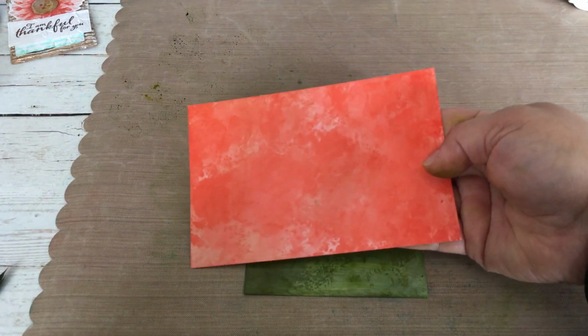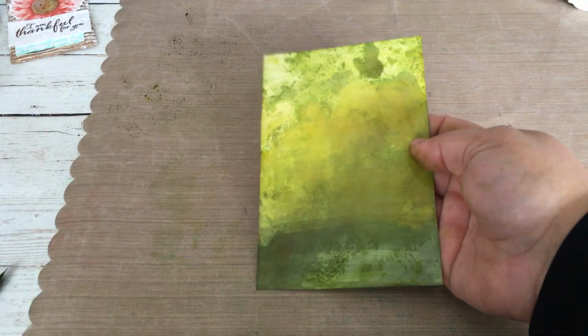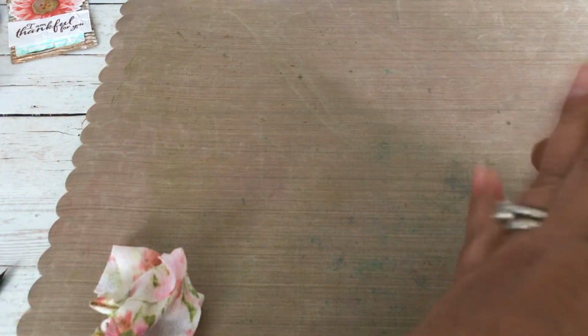And, you know, here's one that I did earlier. So a lot of variety. That's turning water to wine, folks. All right, technique number 1 completed. Let's move on to technique number 2.